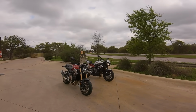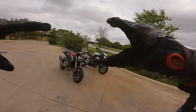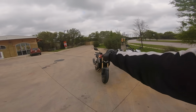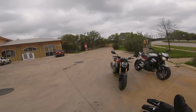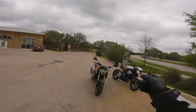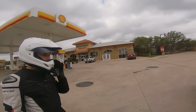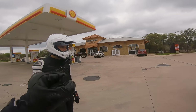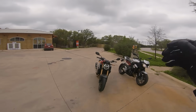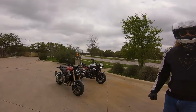Yeah. So I'm trying to think who should get each of these bikes. Who's the person for each of these bikes? The CB is the right person for this, someone who's a little older, a little bit more cash, looking to get into riding. Yeah. The Triumph is somebody who is an experienced rider, out of their let's-go-super-fast-on-the-street phase, and willing to accept the responsibility of a motorcycle that is built for the track on the street. Yes, I agree.